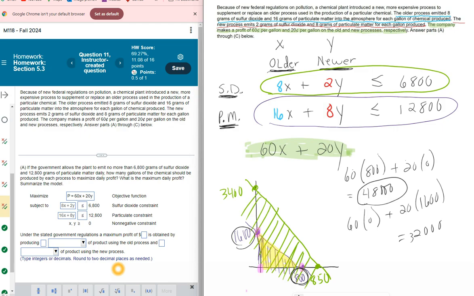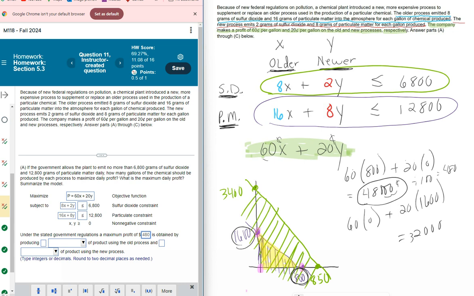Now this is the tricky part. When they gave me that equation of 60x plus 20y, these were in cents. But my math lab has a dollar sign there. So this is in cents, which means I've got to divide it by 100 pennies to make it dollars. That's going to move the decimal 2 places to the left. So that's going to be $480. Oh, that's a sneaky thing to do.